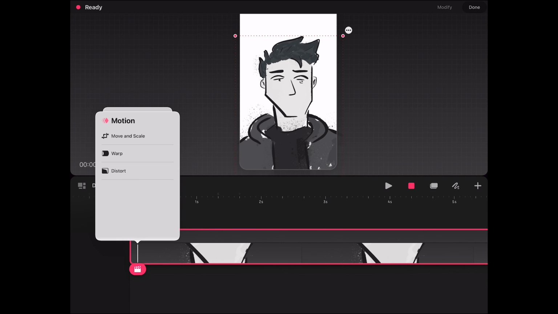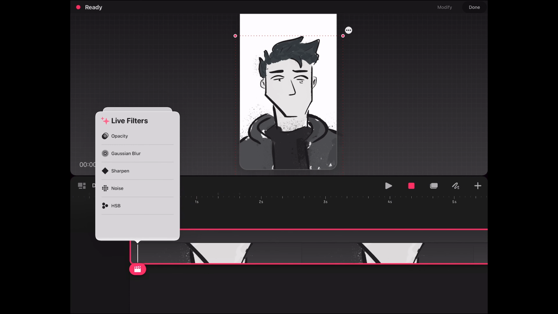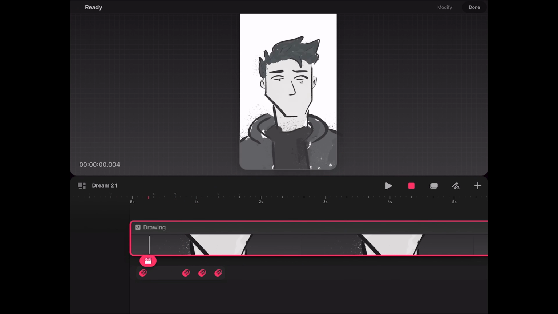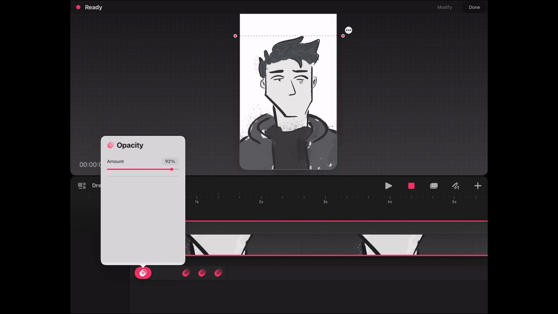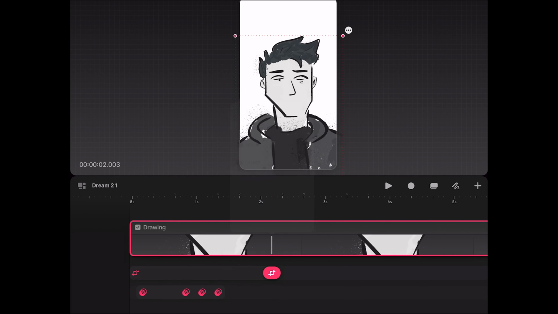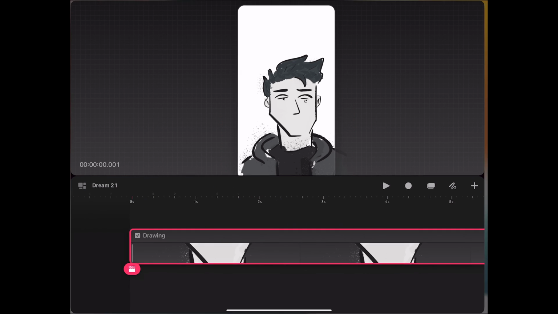The other choices you have involve warping, distorting, changing the opacity, meaning that you can start to see through things. You can take the opacity down to 0 all the way. And we'll start our playhead beginning. You can see that this character fades in the duration of the opacity that I just did. If you don't want it to be a performance, if you don't want it to be an animation, you just want it to happen naturally on the screen, don't have the record icon picked. And now any effect that you apply, like move or scale, it's always like that. It's not an animation that takes place across the timeline.